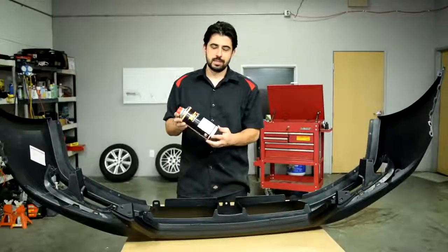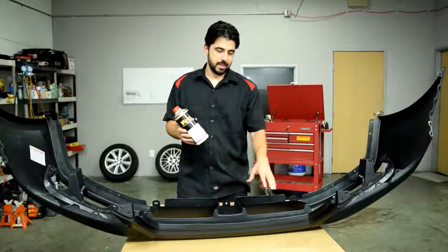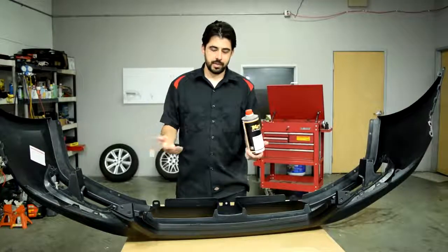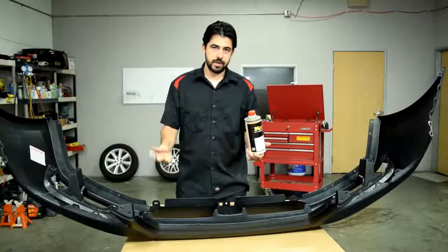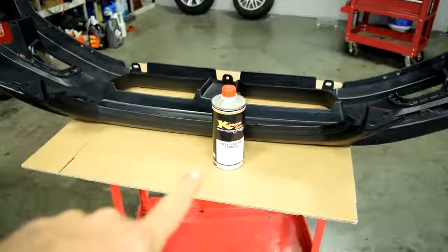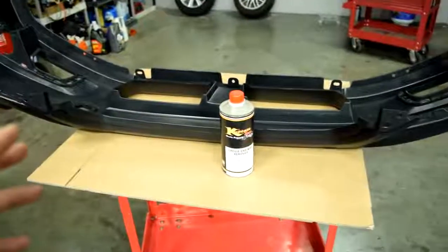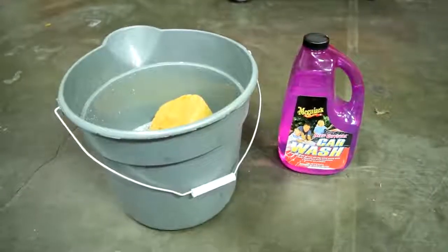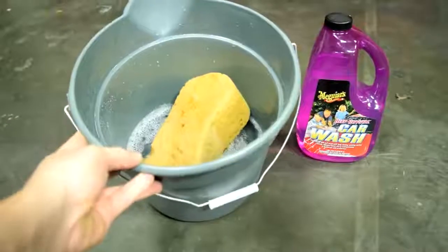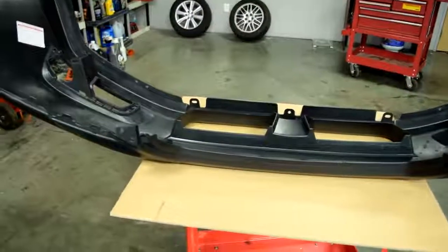Because when you use these solvent-based grease and wax removers on raw plastic, the raw plastic actually absorbs some of this, and then that might have a reaction with whatever you decide to spray on the plastic bumper cover next, and then you're going to have to start all over again. So instead of that solvent-based grease and wax remover, you want to get your hands on some water-based grease and wax remover and use that. But if you don't want to go out and buy one of those, you can just use some regular car wash soap and a clean sponge with some water, and take your time and thoroughly clean the bumper cover.